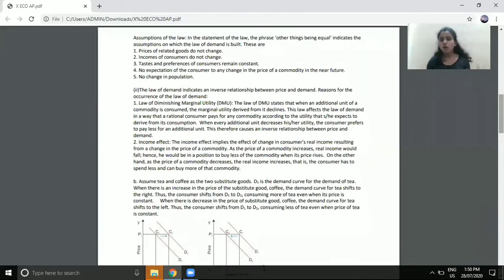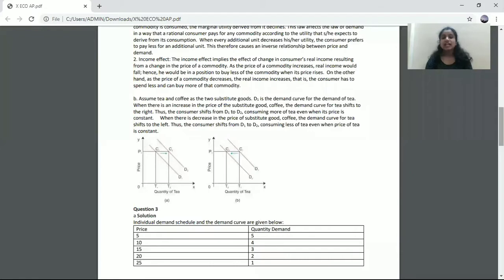So if you've written the statement beautifully, word to word, then you've written that the reasons responsible for the downward sloping demand curve are the 3 points that are there in your textbook, along with their suitable, considerable explanation, very good. You've earned your 5 marks. Yes. Now moving on to the next question, that is question 2b.